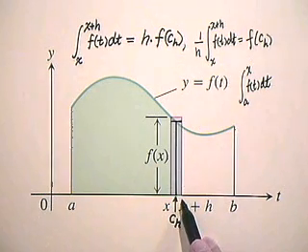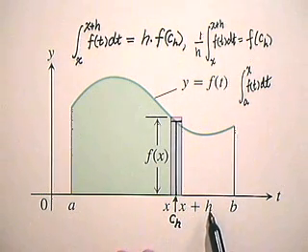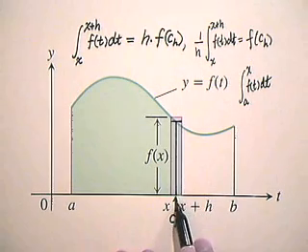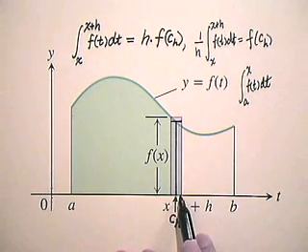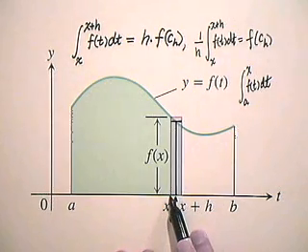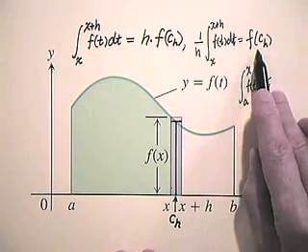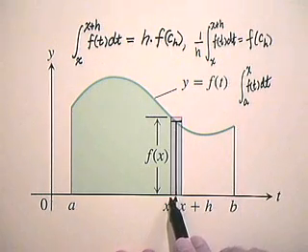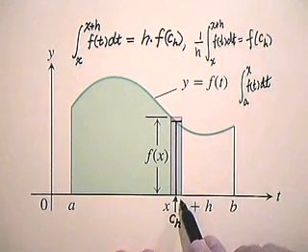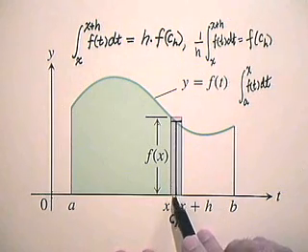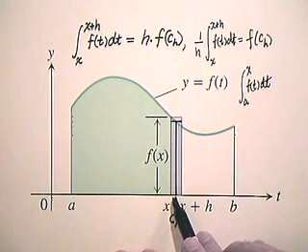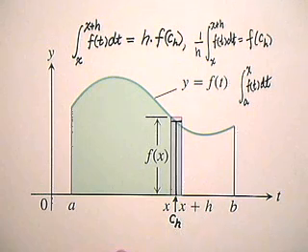So now what happens as h goes to 0? The c sub h is squeezed between x and x plus h, and so therefore it has to approach x. And so in the limit as h goes to 0, by continuity of f, we have to get f of x. In other words, as h goes to 0, c sub h goes to x, and f of c sub h therefore goes to f of x. And so that's the result.